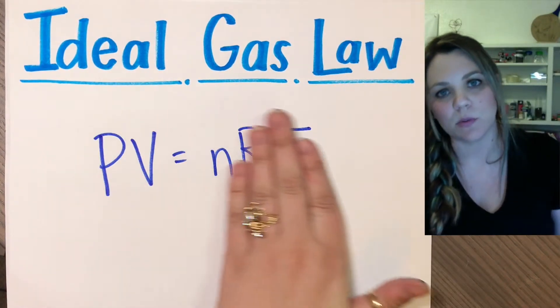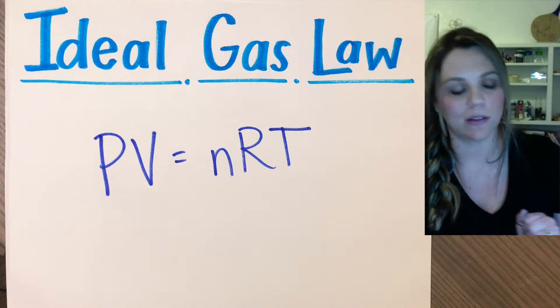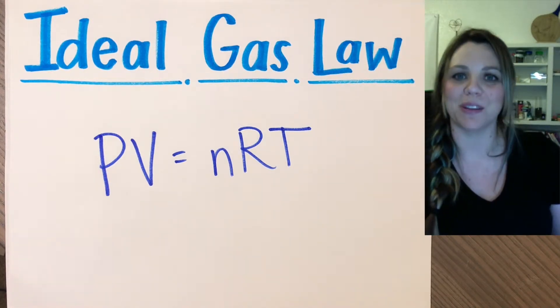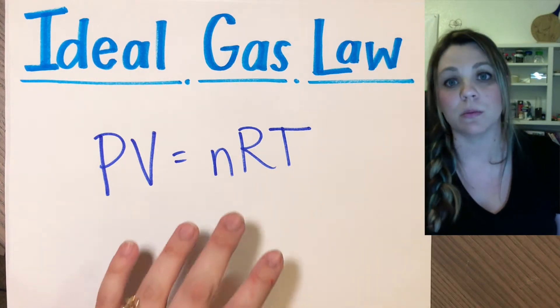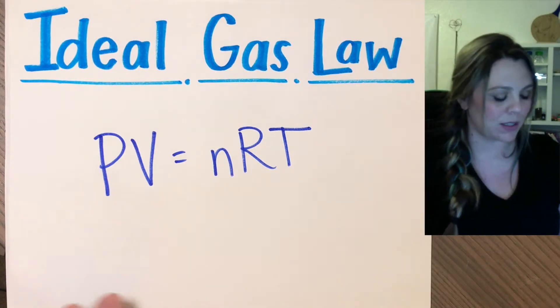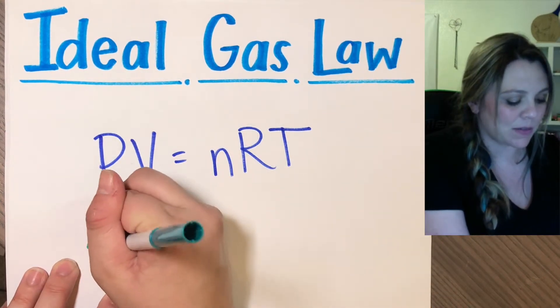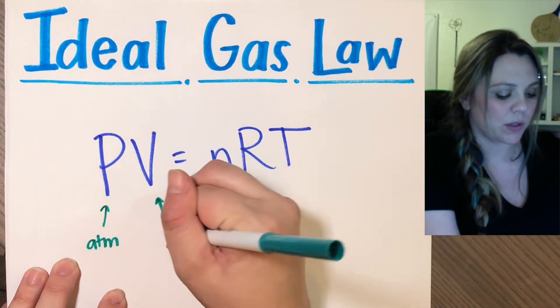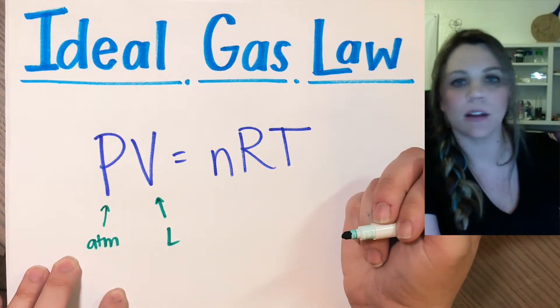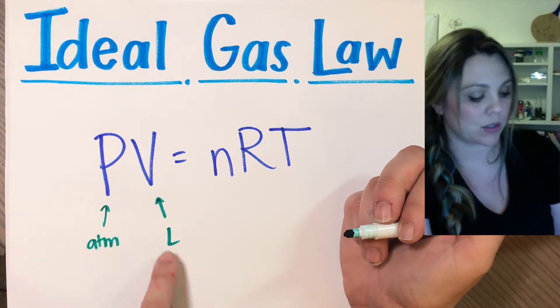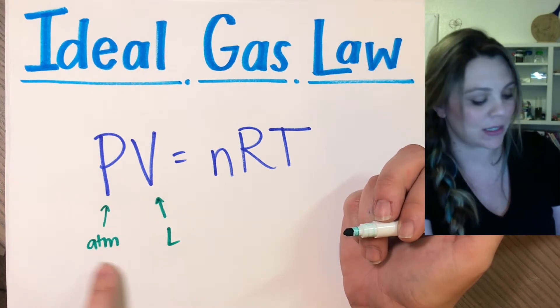And we have to be really very specific with Ideal Gas Law in our units. So as if we weren't being super specific to begin with, but now we really have to be careful to get everything in the correct units. So pressure has to be in atmospheres. Volume has to be in liters. You cannot leave it in milliliters. You will screw up. If you leave it in milliliters, you have to convert everything to exactly these units.